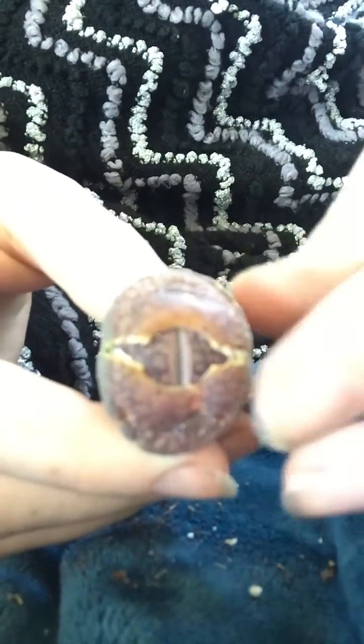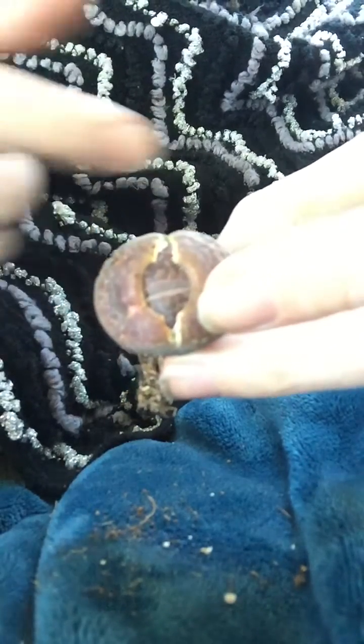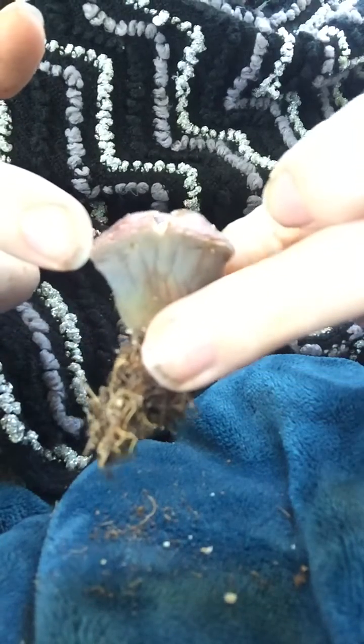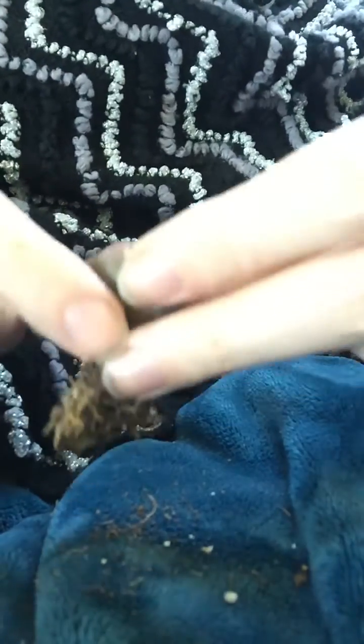Some of them split a lot more than others. The healthier they are, the more they split — typically like this. That's because the new leaves on the inside are about the same size, if not bigger than the original plant, which is as it should be. They should stay the same size or grow until they reach the size they stay at. So the skin splitting off to the side shows that this was a nice big new set of leaves coming. I keep calling them babies because it feels like birthing a baby to me, but technically they're new leaves.